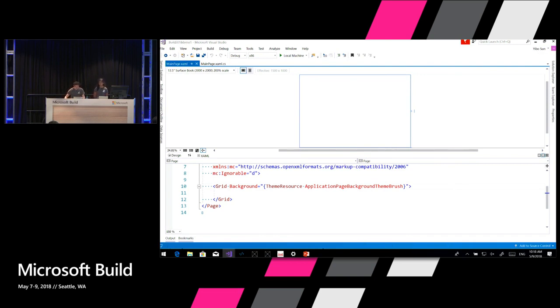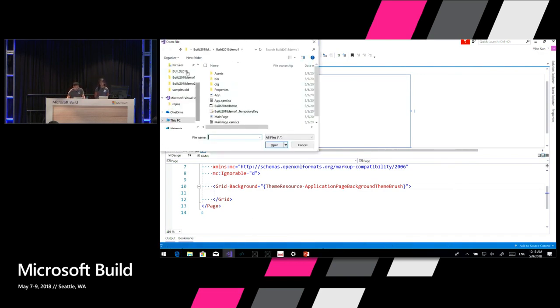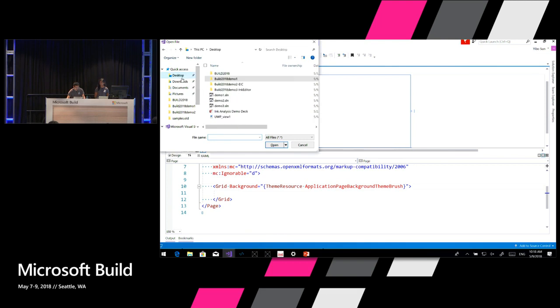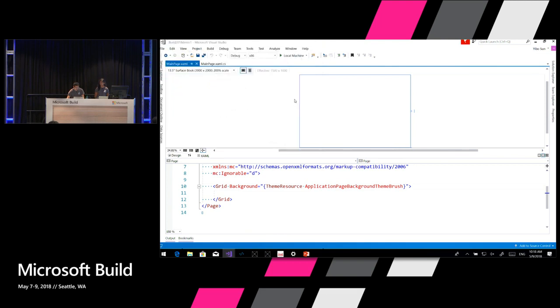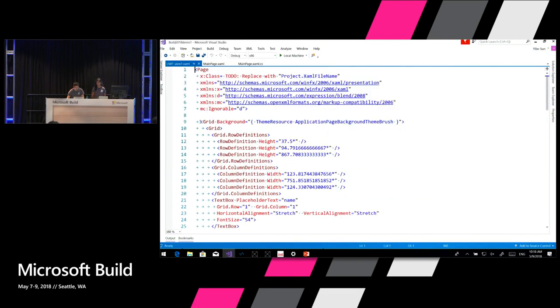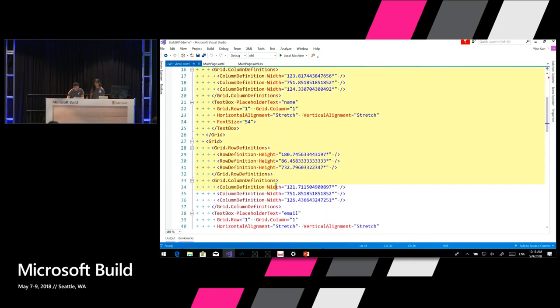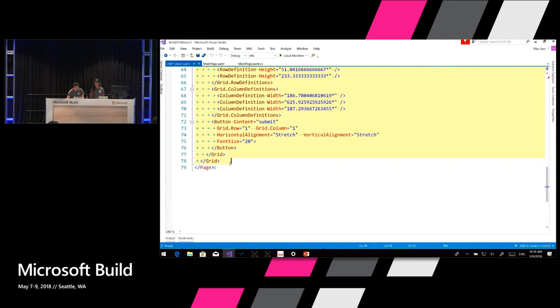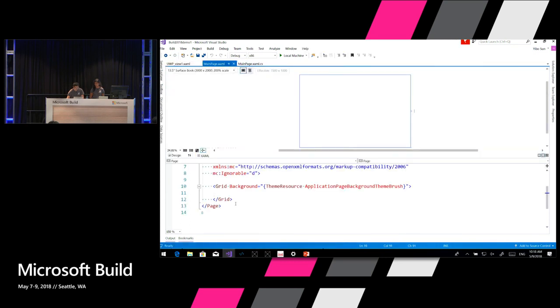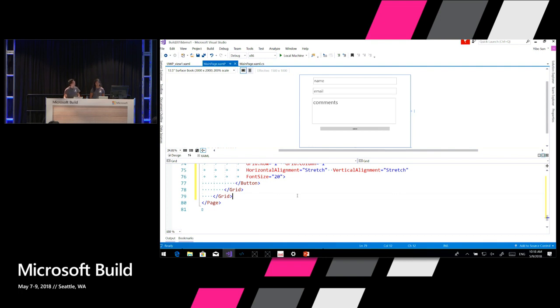I will open the UI I just created, and let me drag it in here. I'm going to copy and paste all the UI I have here and replace the whole thing.